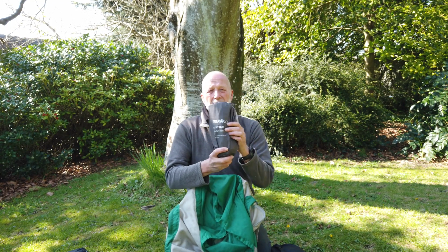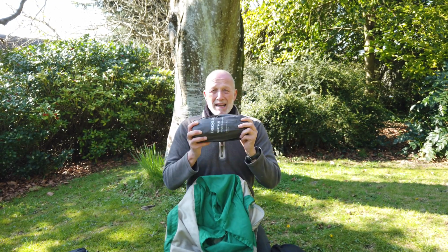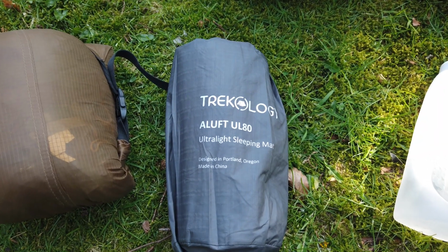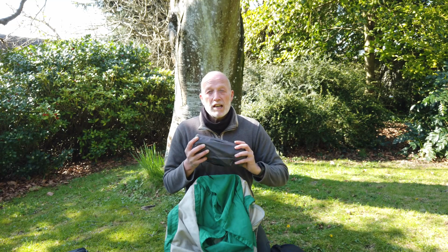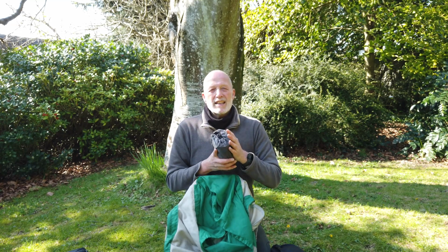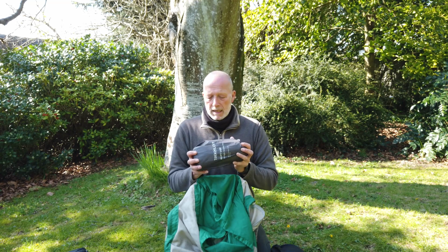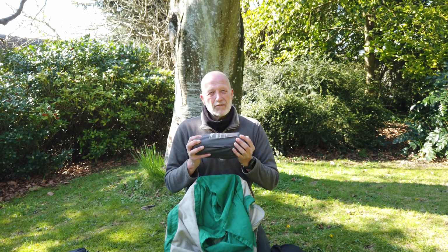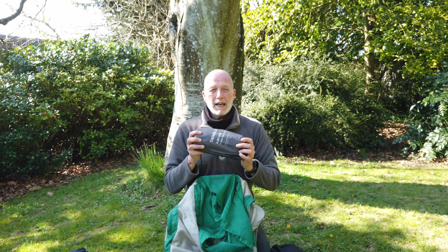That's the size of it there. It expands out into a massive bed, fits in your tent, but it's really quite thick and comfortable. But there is no thermal protection on that. It's just an air mat. Very comfortable air mat, but just an air mat. It costs about between £45 and £50, but probably one of the best buys I've made from wild camping.